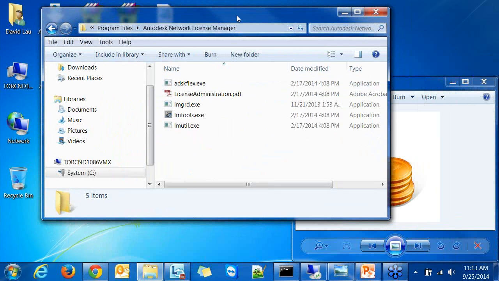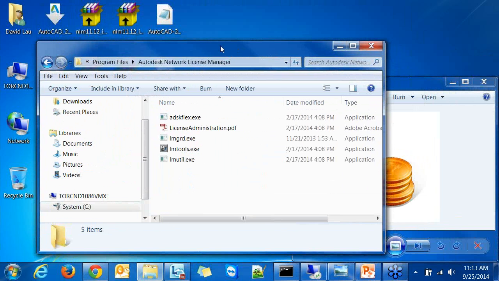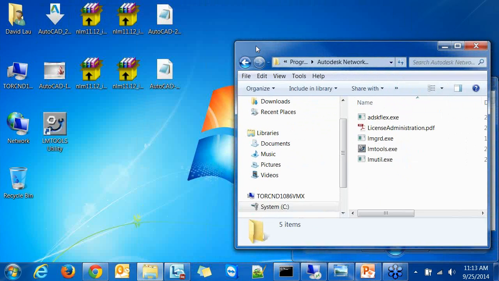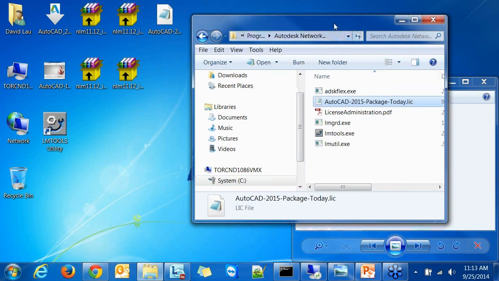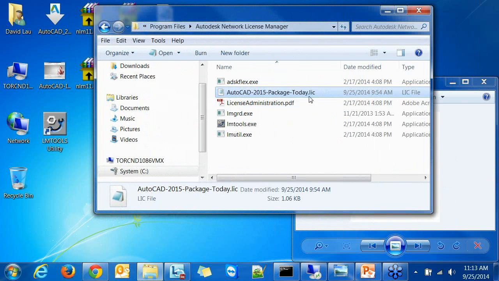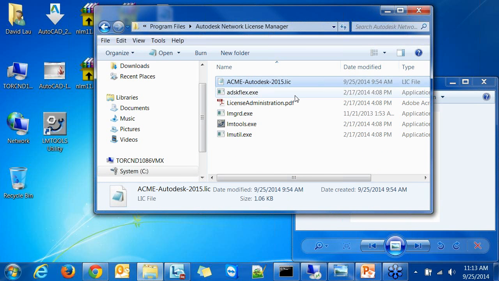The first thing we want to do is I usually make my license files English sounding. In this case, I created an AutoCAD license file over here. If you have a company name, I'd call it something like Acme Autodesk or Autodesk 2015. I don't like to make it version specific, because you might have other products other than AutoCAD in there. So it's good to maybe version it 2015 or something like that. I also have another tool here.